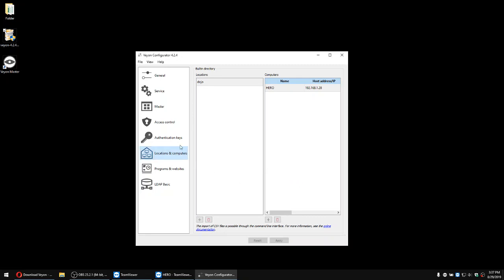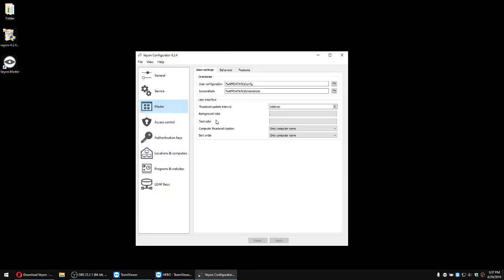Now, there's a couple of settings you can tweak on master. You can choose how often it gets a thumbnail of the student computer. Depending on your network setup, you can make this a longer interval, like 3 seconds or 5 seconds, and still know what the student is doing. The student's not really going to rapidly open up Minecraft for 2 seconds and then close it and know the precise interval, so that's fine there. And hit apply one more time just to set that new setting.